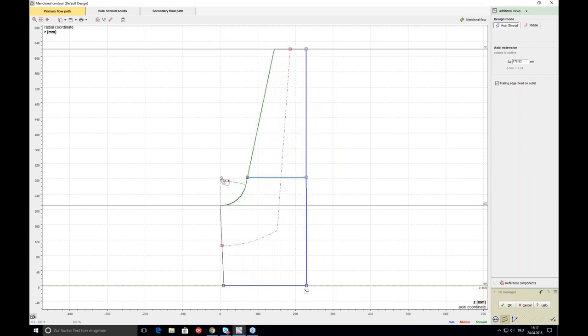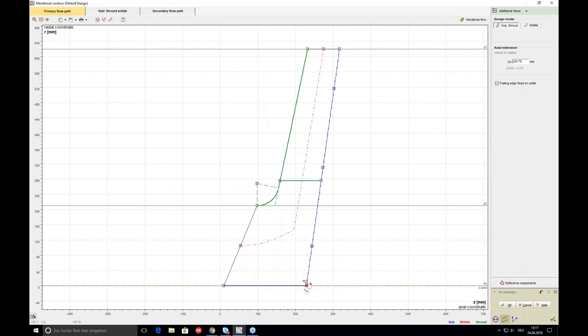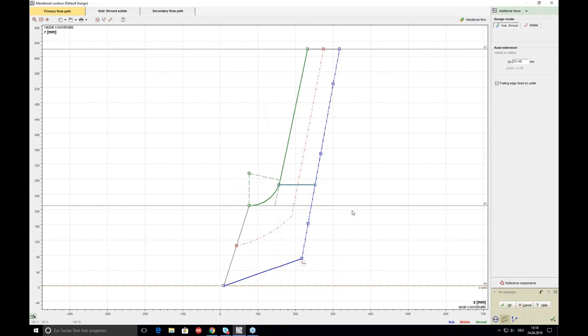I can tell it what is the diameter of that rounding at the shroud, where is the location of the leading edge, and I can even right-click on the hub curve here and tell it it should be a Bezier curve, and there should be a certain curvature and stuff like that. But I want to stick to the simple approach, because very often these fans are made of just metal sheets.